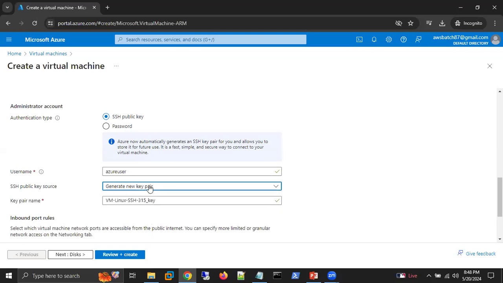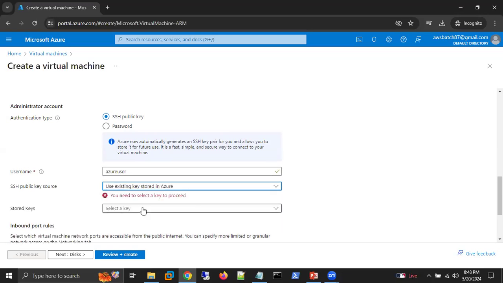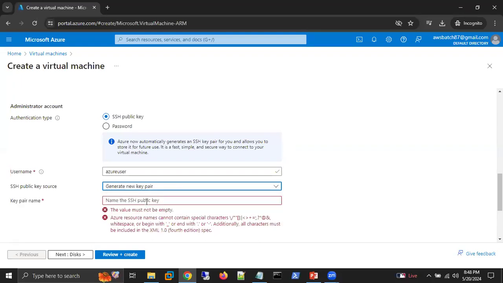And generate new key. If you have an existing key, we can select the existing key also. But I don't have any existing key, so I can't select one. I have to create a new one. Okay, let me give the name.